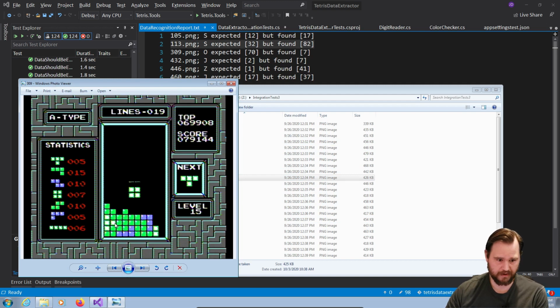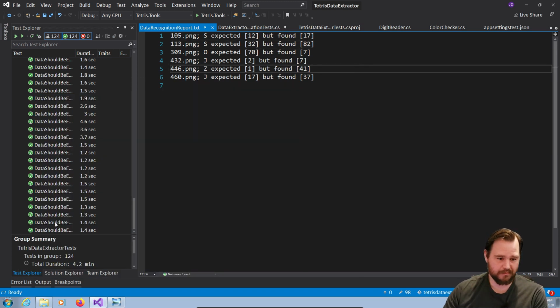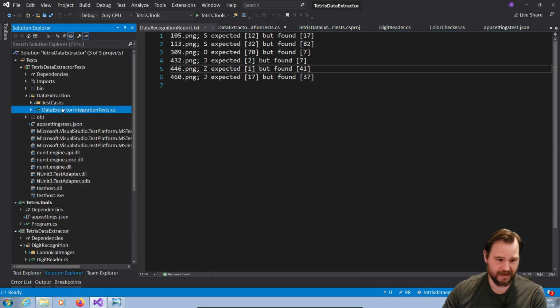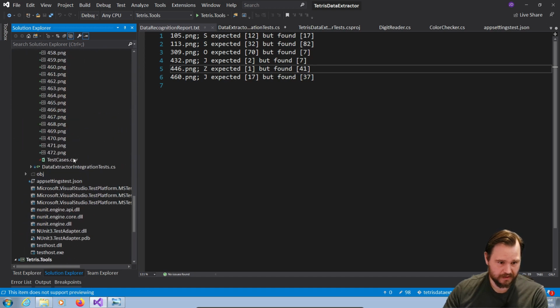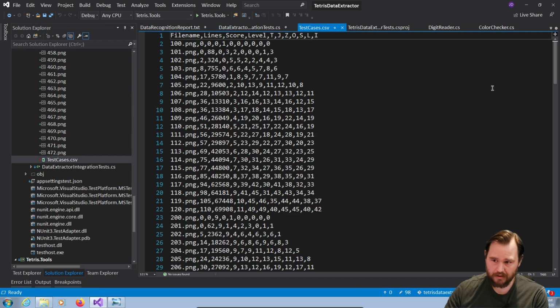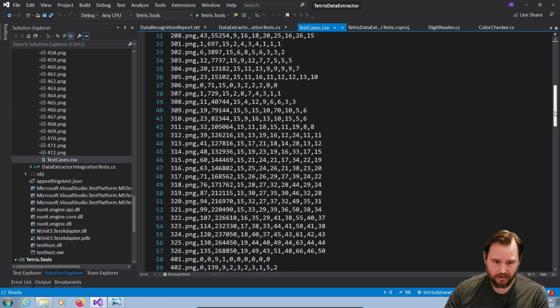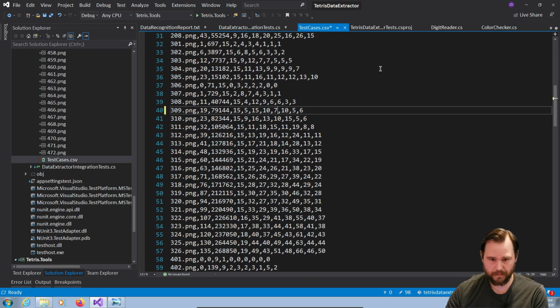Expected 70 but found 7. See, there we go. That is actually wrong. So that was a user error. That was me who did that. 309, the 70 needs to be, and this is fantastic, I was hoping we'd find some things like that. So that was an error. This 70 is actually 7. So we'll save that.